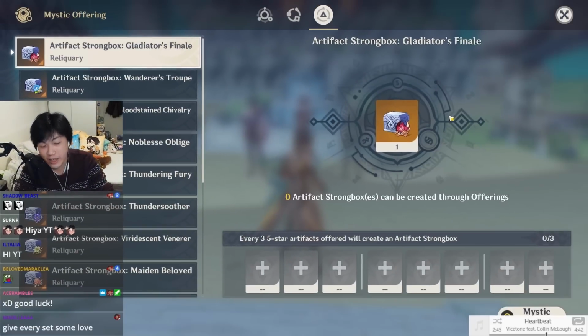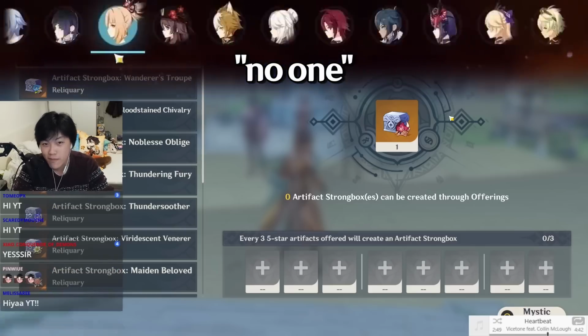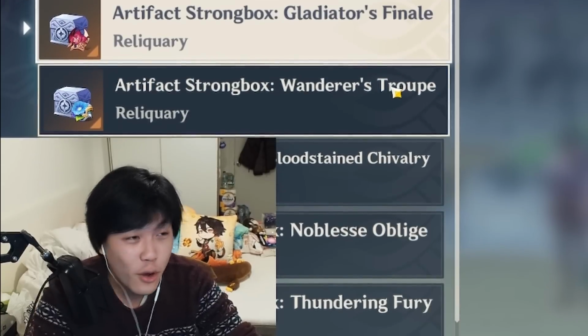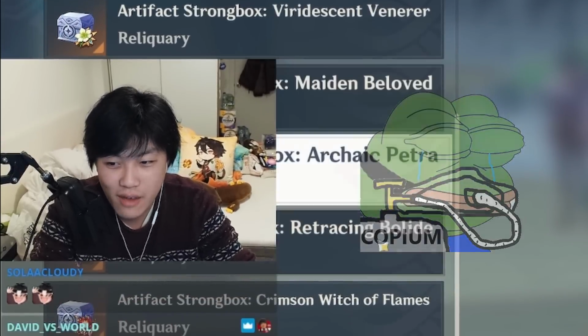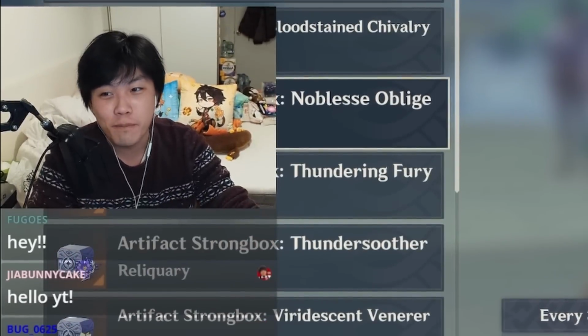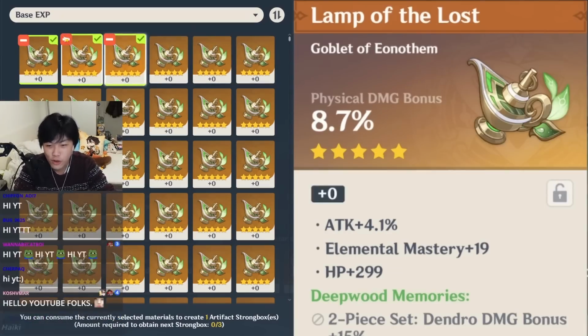What's going on, guys? Atsu here. Today we are going to be doing the artifact strongbox, but because there's no one in particular I want to improve, I should say there's a lot of people I want to improve. We are going to do one of every single set, yes, including Thunder Soother and Maiden Beloved, just to take a look at what the RNG is going to be like, which one is going to turn out to be the best one. I have no idea.